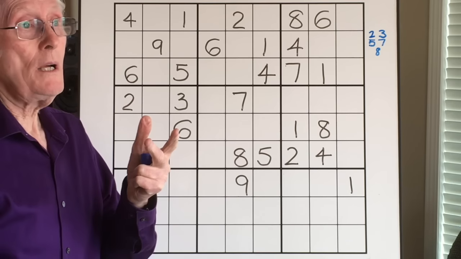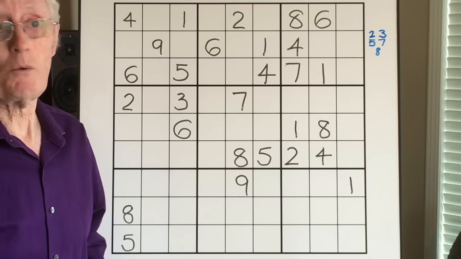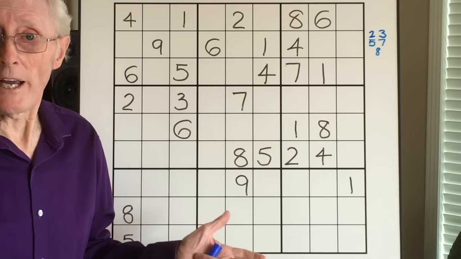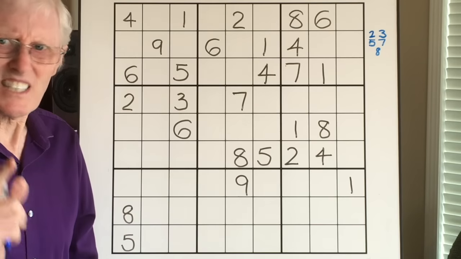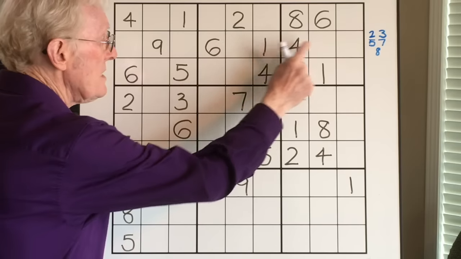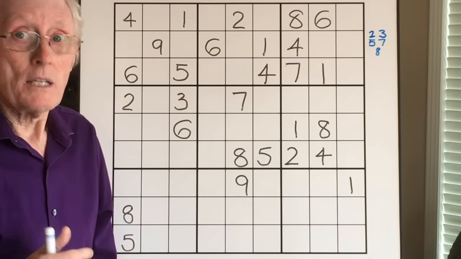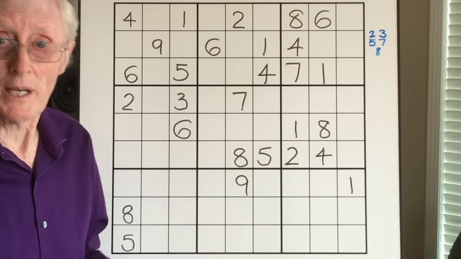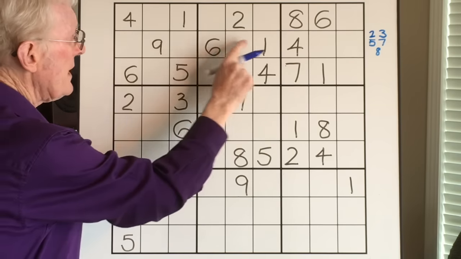Now comes the part where a lot of people will say, I don't want to be bothered doing this because I've got a computer that will put all the possible numbers in for me. Well, if you want to go that route, that's okay. But the purest Sudoku solver will say, part of the skill of solving Sudoku is knowing what possible numbers go in each of these cells, and that requires a little bit of brain work. It's up to you, of course. But I'm going to show you if you don't have a computer, if you have a book — and I use books a lot. So let's start with this cell and work our way across.